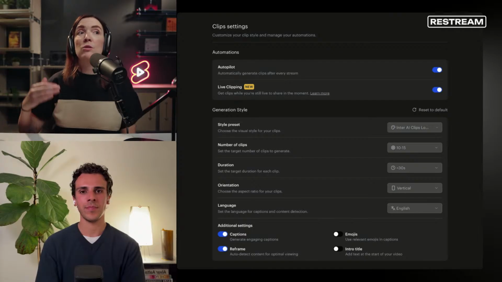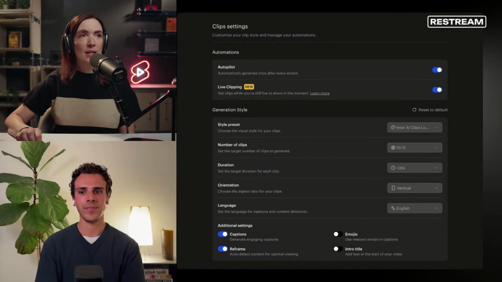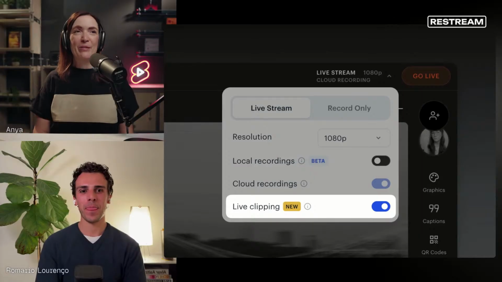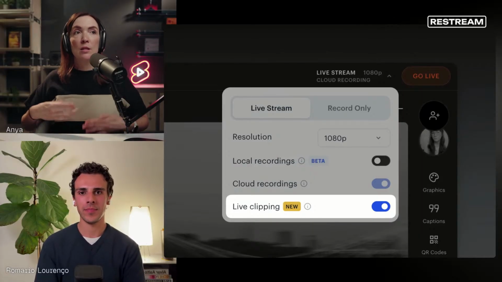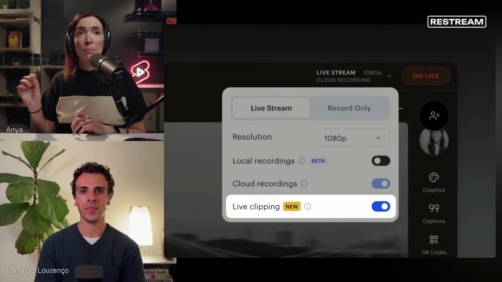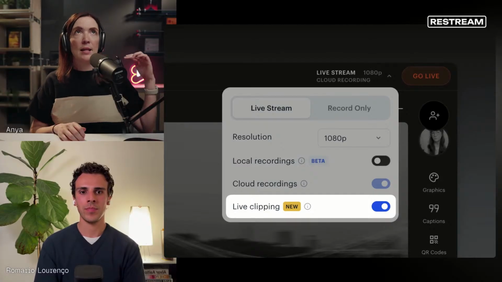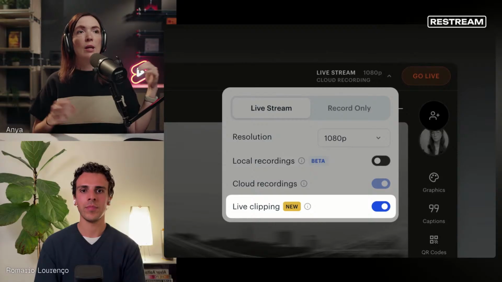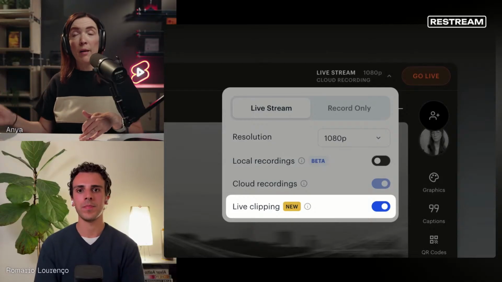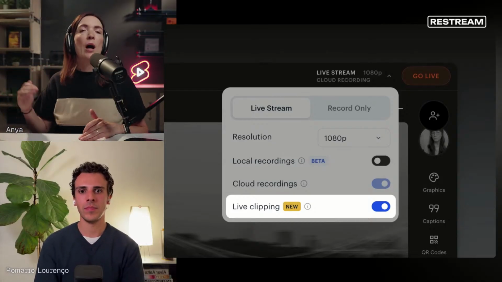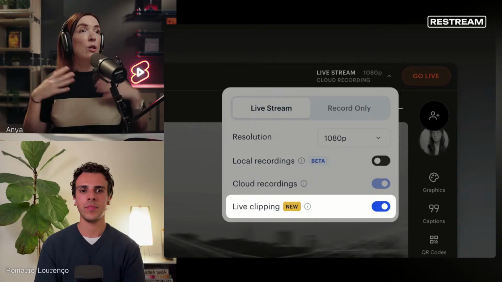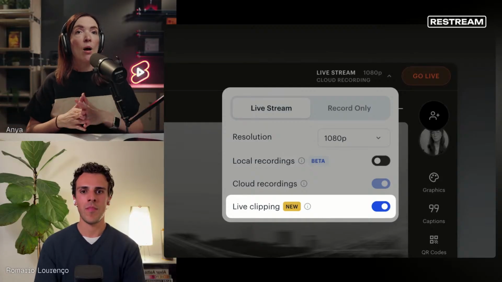If you choose to use Studio for your clips, this is kind of breaking news. What a segue. We just dropped this new control directly in your Restream Studio. So if you're using Studio and you want to enable clipping directly from your Studio preview, now you can. It's just a simple toggle. It does exactly the same thing as the toggle in Clips settings. You cannot currently activate it in the middle of the stream, so you have to make this decision before you hit go live. But this is just another entry point. If you have the live clipping plan, basically our highest plan for clips, you can say, hey, actually live clip this while you are building your stream, building your scenes and working on your preview.